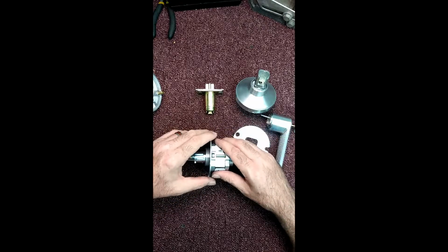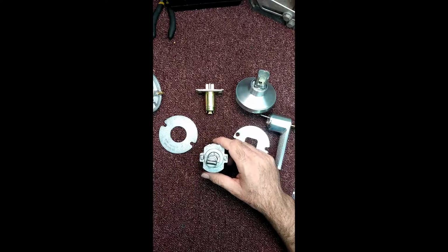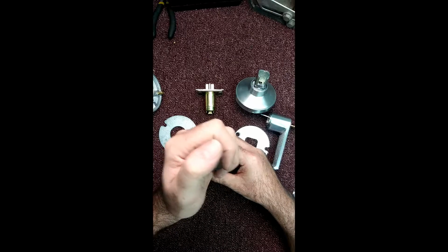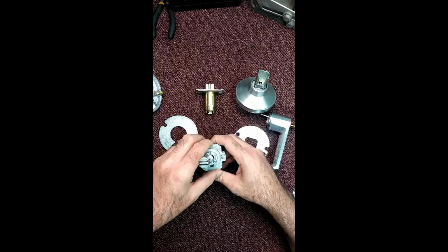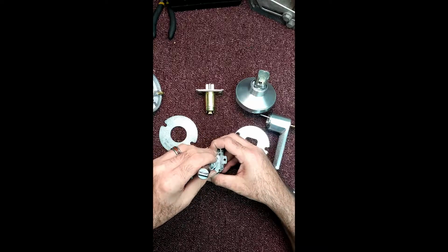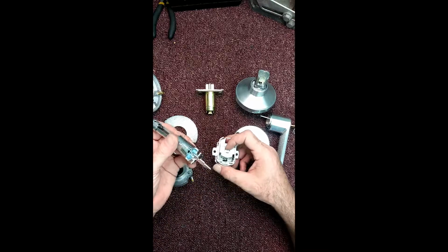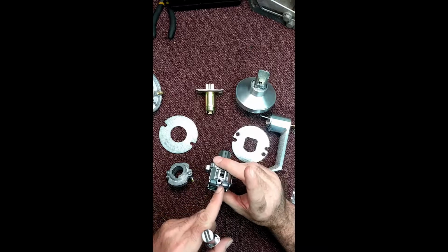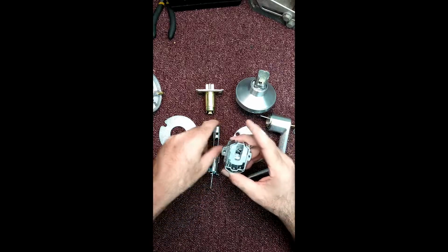Alright, so when taking these apart, there you go. The lock body is held together with two screws here and here. I'm going to take those. Nothing too bad. A couple. Alright, once you got those free, you got to push in on the latch bolt here and then lift up. That takes that part out. There we go. So that's also the shaft. Again, if you remember my video on the Sargent push buttons, they have the same design. There's your notches right there. The notches correspond with right here and right here. Alright, so then we take that out.